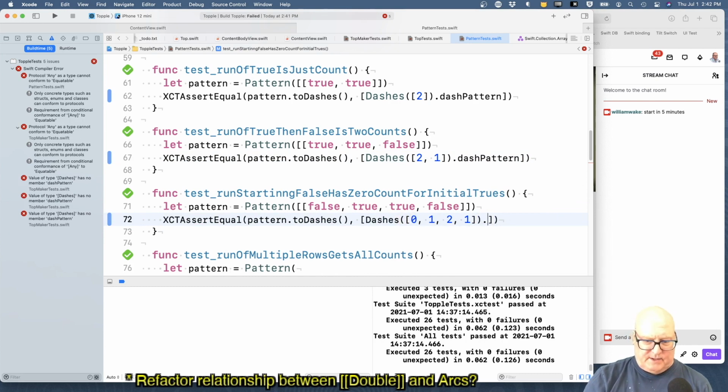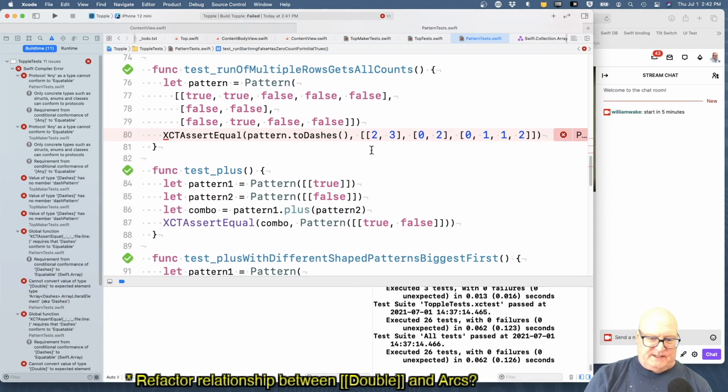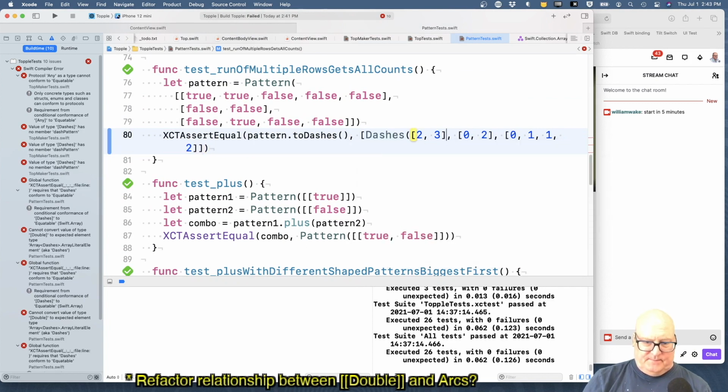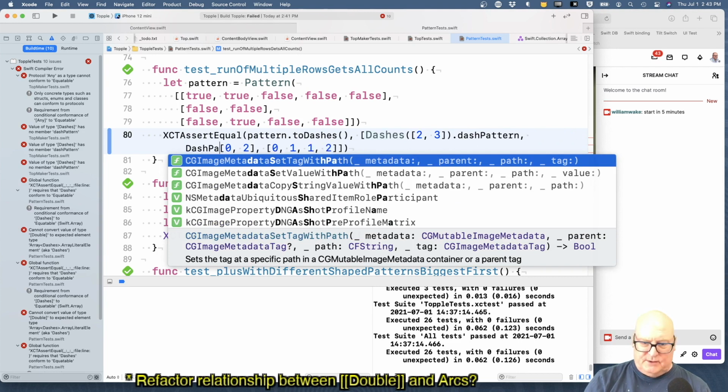Now you might want to argue I should just put the equality in before we did this stuff, and you're probably right. I thought this would be faster. Oops, dashes.